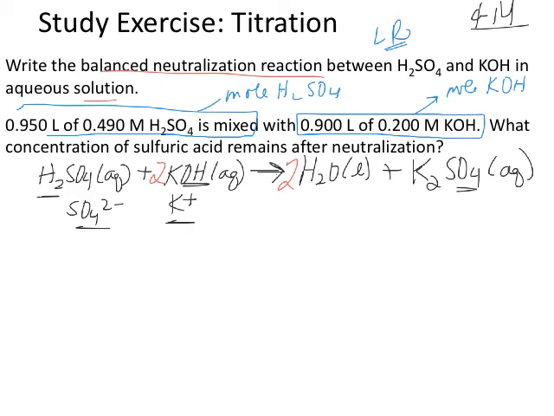What concentration of sulfuric acid remains after neutralization? So I'm going to have to find my limiting reagent. You always have to find your limiting reagent unless it says which one it is. And if it says which one it is, you just work with that one. So we're going to have to convert moles of, in this case, sulfuric acid to moles of a product. And we can just pick whatever product we want here. Let's just pick water because we know water is really easy, right? 18.01 grams per mole. Or actually I went with the other one, so let's just go with the other one. It doesn't matter here.